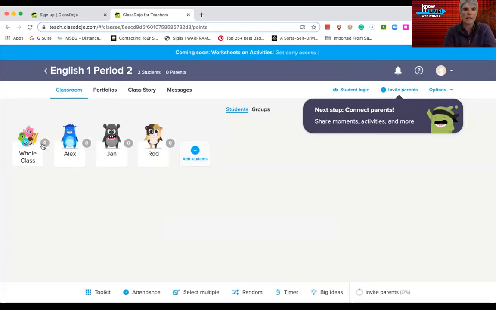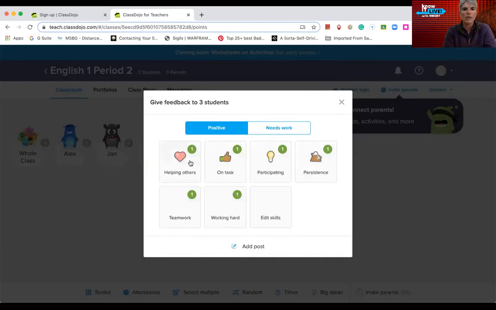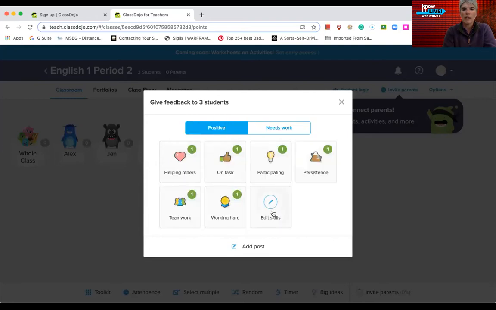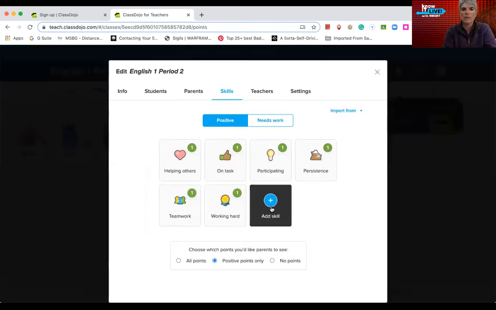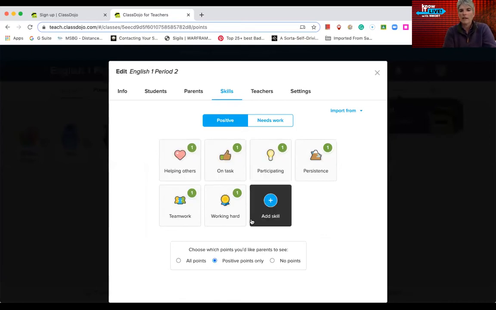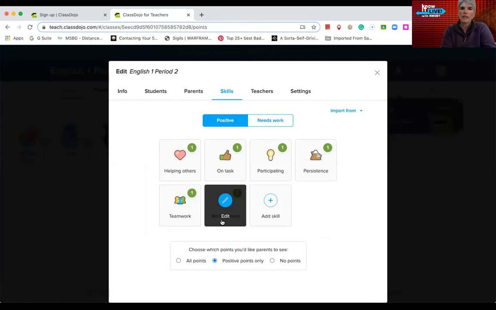Here's the whole class. Like if the whole class does something well, you can give them a positive or a needs work. So in all of these, you can edit the skills. So I can go in here, maybe one of the things that I want is, helping others on task. Maybe you're doing project-based learning and you think they're doing an awesome job at their role.